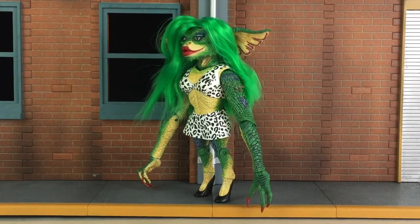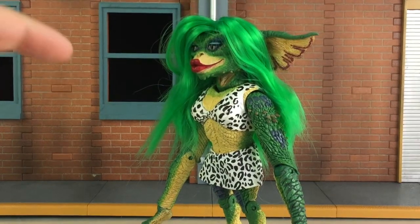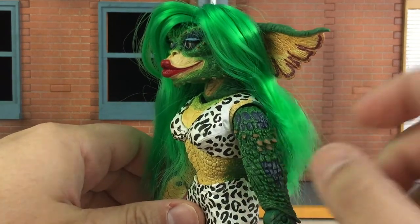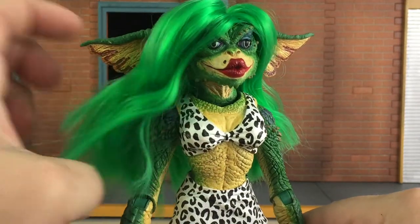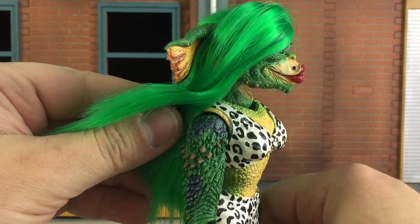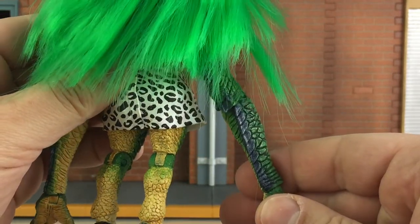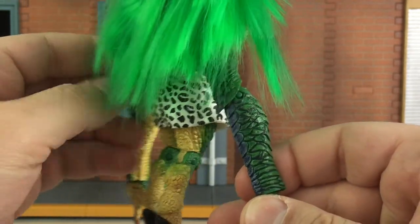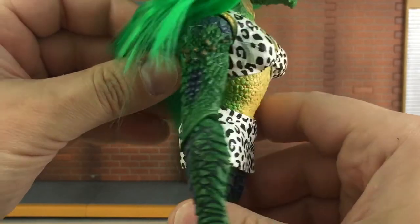She is sculpted in a top along with a skirt, which is painted in white with black patterns on both of them. If you get a closer look you'll see those purple and brown details on the skin — let's move her hair — on both shoulders right here. You also see the purple deco on the back of the forearms there, which came out great. Paint application, sculpting, and everything really came out good — I think they really did her right and definitely put a lot of love into this figure.